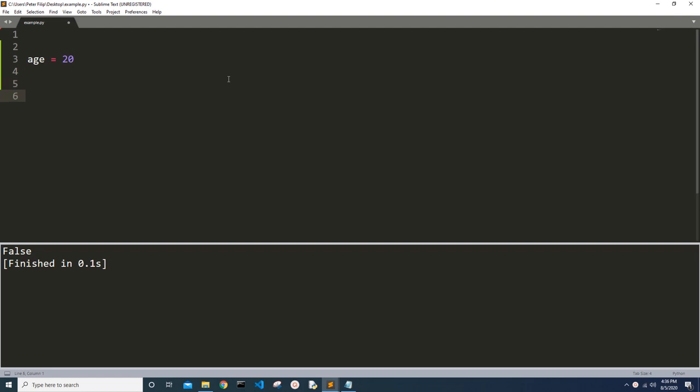Now we can come down here and say if age is greater than or equal to 18, and at the end of the statement you place a colon, and when you enter you automatically indent over, and here we can say print you're an adult now.